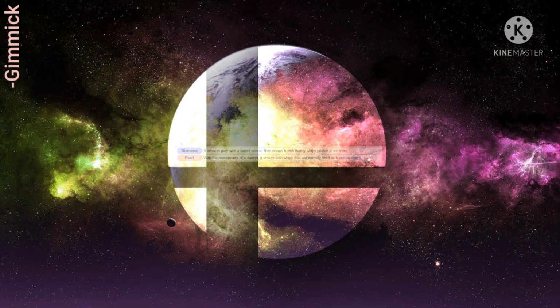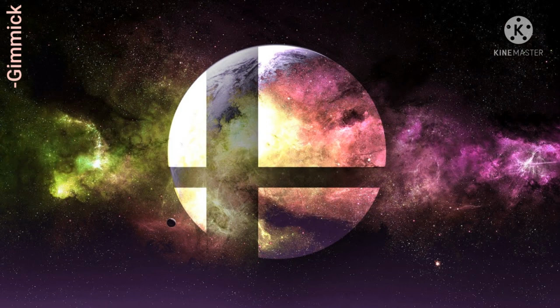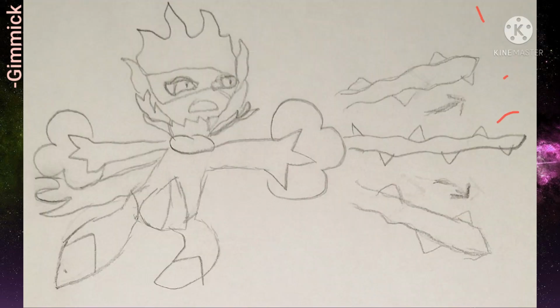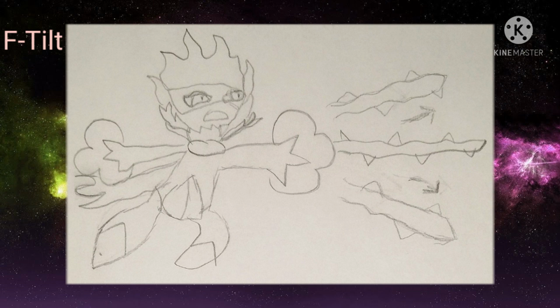In Roserade's Pokédex entries, they often mention its poison vines. So for its gimmick it will have the ability Poison Point, but it works a little bit different. Whenever it uses a move that uses its thorns, if the foe is hit at the tip, then it poisons the foe, dealing small bits of damage. For the side tilt, Roserade stabs forwards with its thorn, and can be angled upwards or downwards.